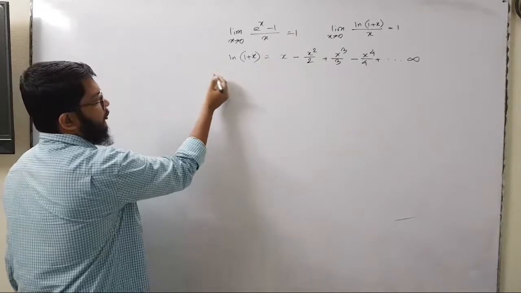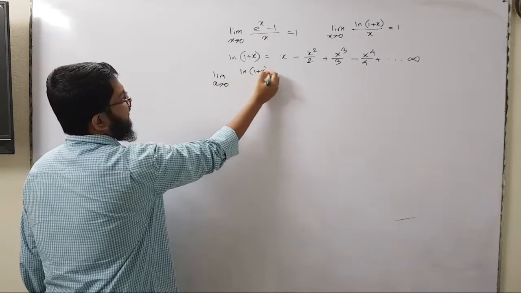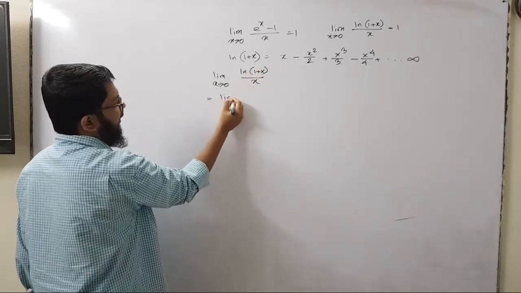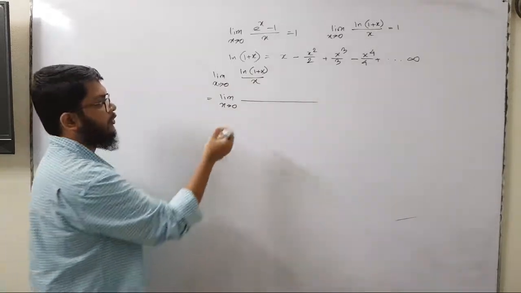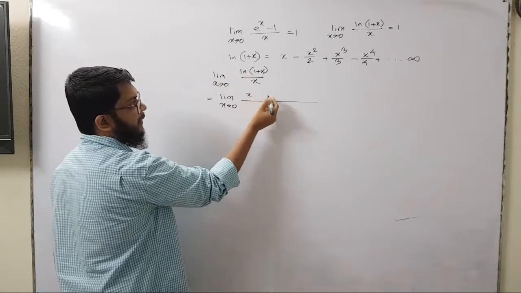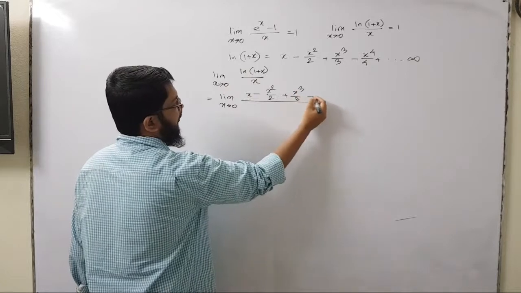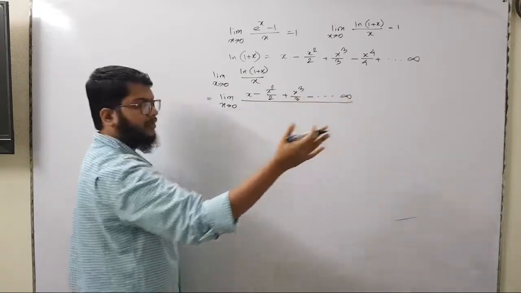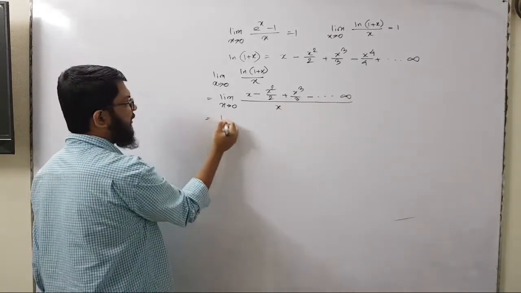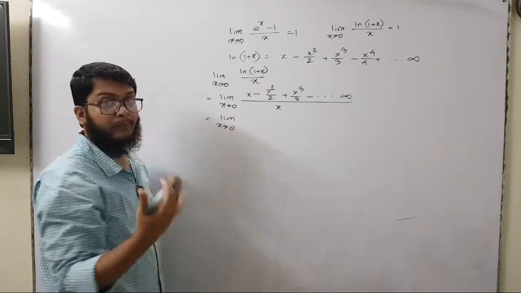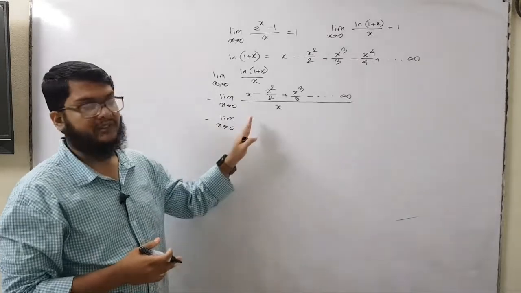So we have at first limit x tends to 0 ln 1 plus x divided by x. In the next line, we will just put the value here. ln 1 plus x will be replaced with x minus x squared by 2 plus x cubed by 3 minus all the way to infinity. I'm not writing the other terms; writing 3 terms is enough, I guess, divided by x. Now, if you have watched the previous video, then I'm pretty sure that you would be able to solve this, right? So what should we do now?